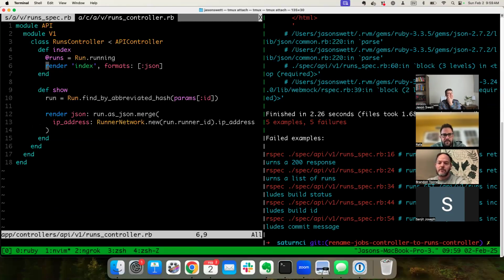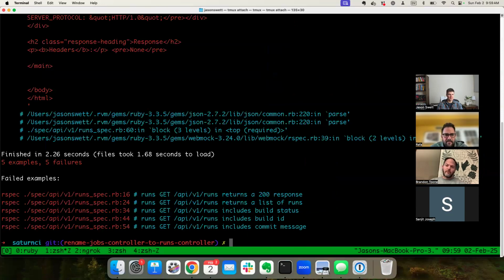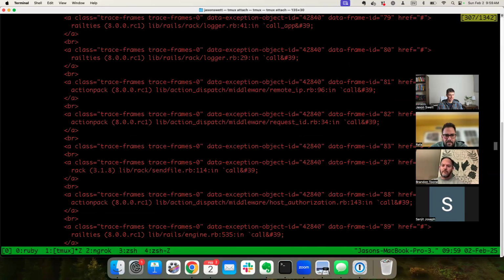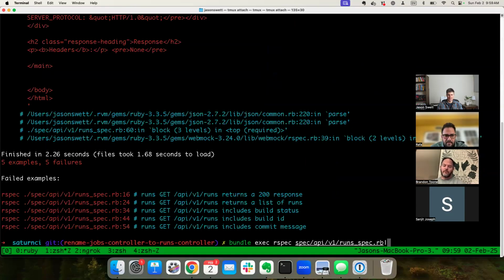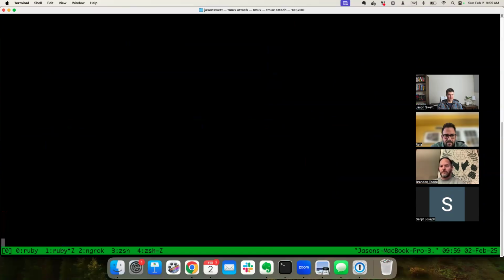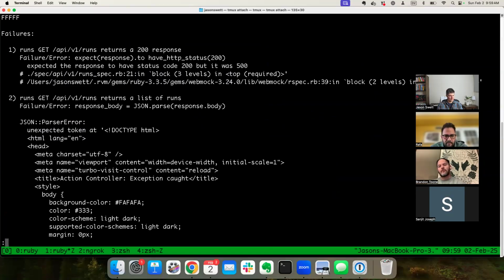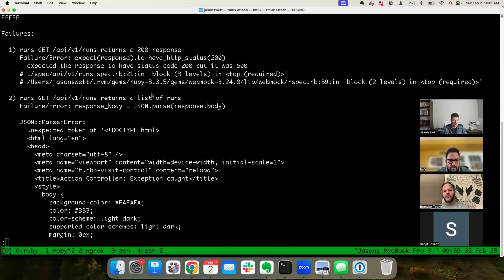Yeah, lesson learned. Okay, so the runs controller looks fine, but we're still getting this error. All right, I'm gonna run that through less because there's just too much stuff there. Okay, expected 200. There's an error on line 21, run spec line 21.